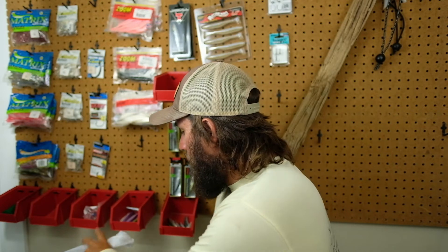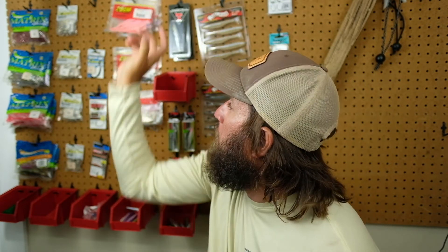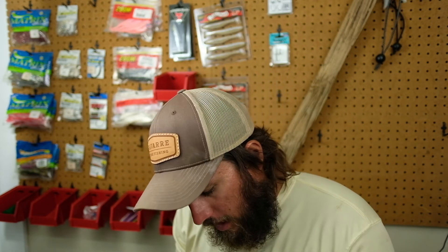I do recommend going out and getting some flukes. They're $3 a pack. The pinfish are going to hit them, the pinfish are going to bite the tails off, so you're going to want to have extras. We've got a bunch of different colors, but all you need is white pearl or white ice — those are the two colors. We've got a variety of the white ones. $3 a pack — they'll get you some.